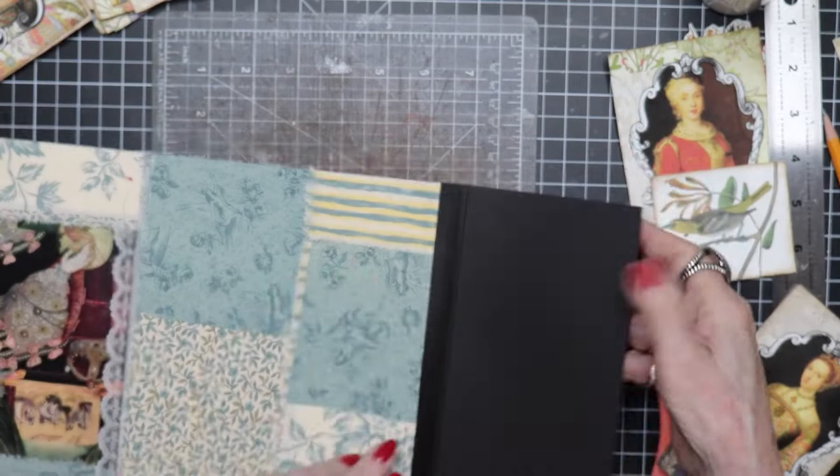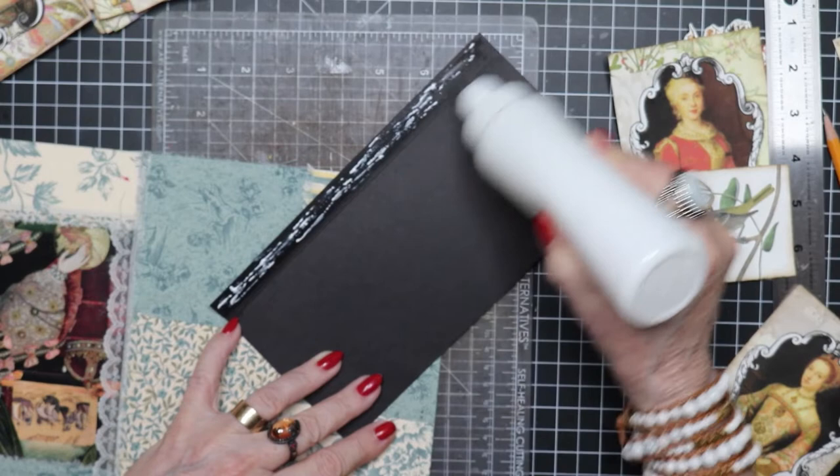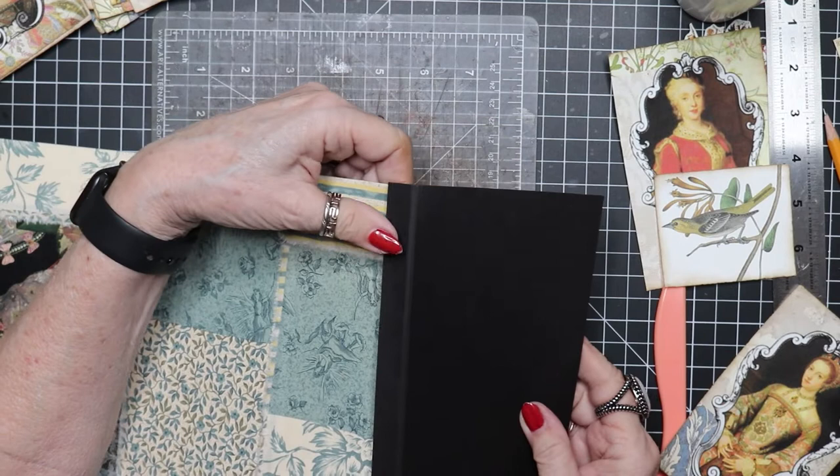Just a hair off. I'm going to add a little more glue and redo it. No sense in leaving it in a state that you're unhappy with, because it'll bug you.